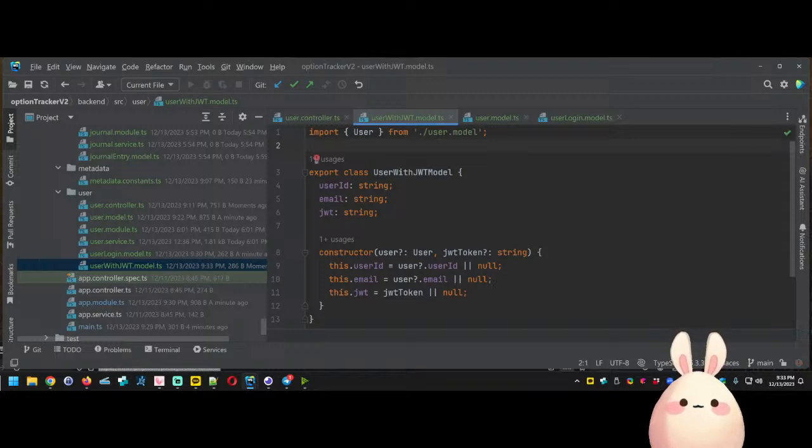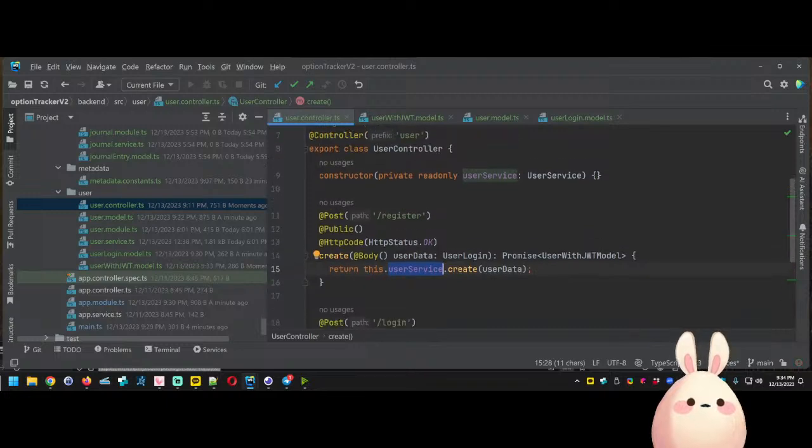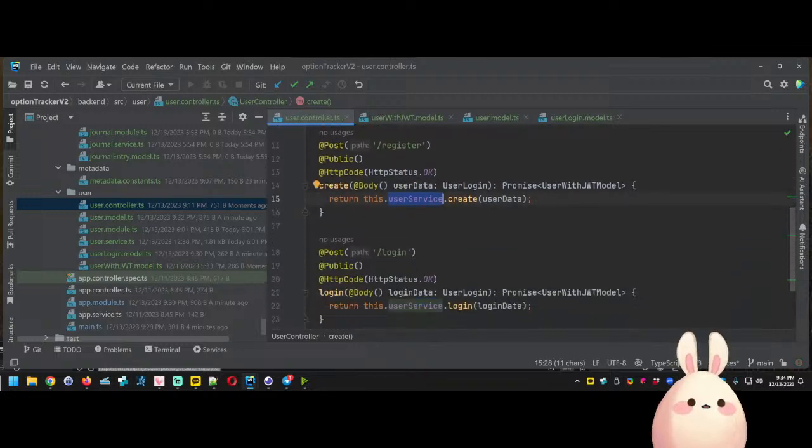So we just want email, user, and the JSON web token. And now TypeScript doesn't allow for overloading, so I'm going this particular route, but if someone has another idea, I'd be happy to hear it. And it's fairly simple. It uses our user service to create a user based upon this, and I've tested this already. Our login works the same.